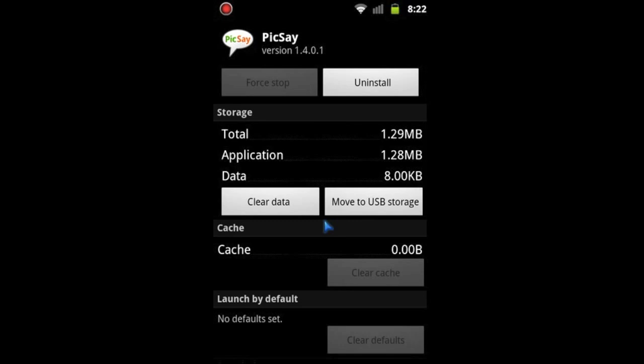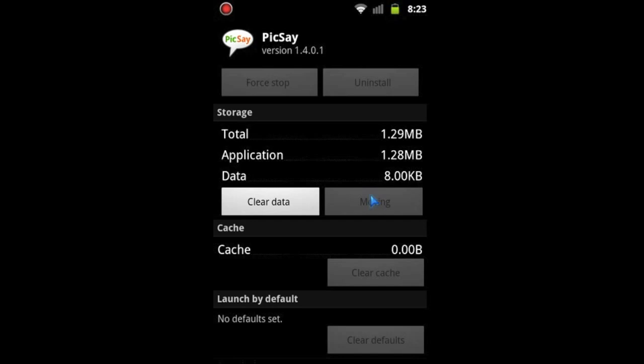There are different buttons on here, and right here under Storage, there are two buttons: Clear Data or Move to USB Storage. The one you want to press is Move to USB Storage, which again really means move to external storage. Your phone might say move to SD card. All you do is tap it. That's the one button I was talking about. I'm going to tap it, and it typically takes about 3 to 4 seconds. For me, recording this video, it takes a little bit longer because it's almost a megabyte and a half.